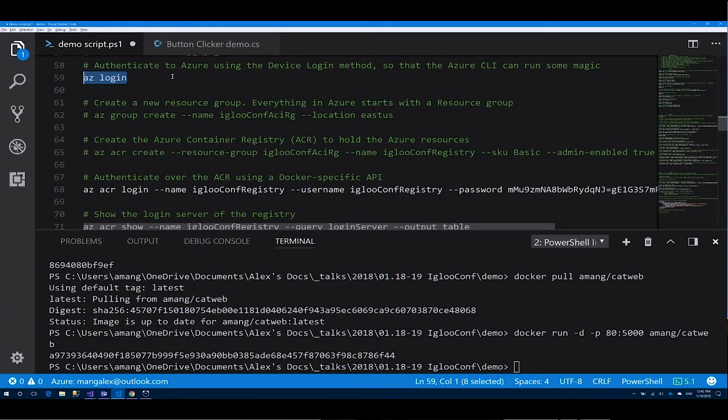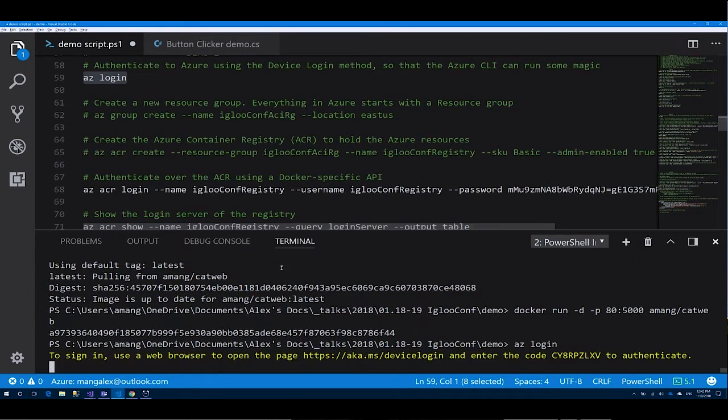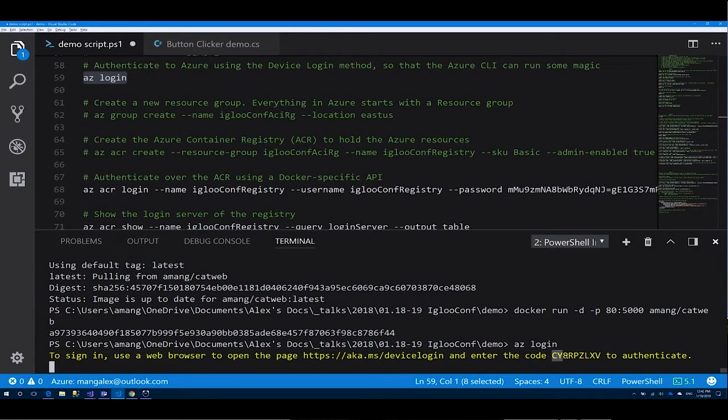You've seen the Azure CLI yesterday at some of the other sessions from my esteemed fellow speakers as well. So if I do an az login, this basically logs in my Azure CLI, and this is called the device login mechanism. This is available in AAD for quite some time, and what it does, it basically tells me, hey, you have to click this website. I open up this website, and you have to type in a uniquely generated code.